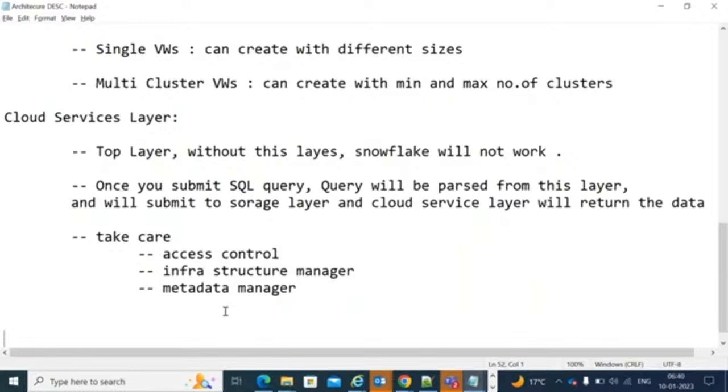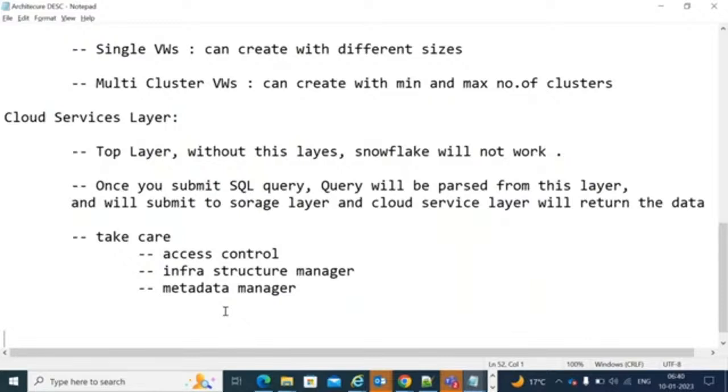It will take care of your access control related things, and also whatever data you store into Snowflake, whatever data you are processing, whatever workloads or queries are executing, your cloud services layer will manage your storage component and also your virtual compute warehouse.